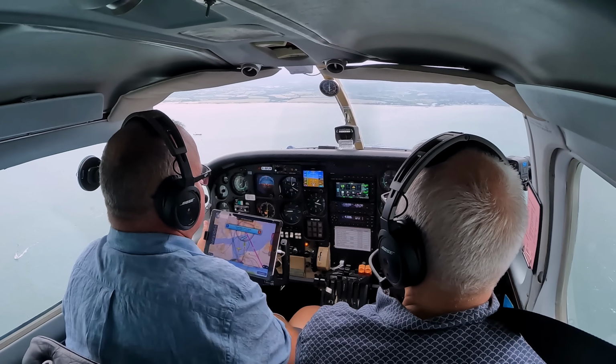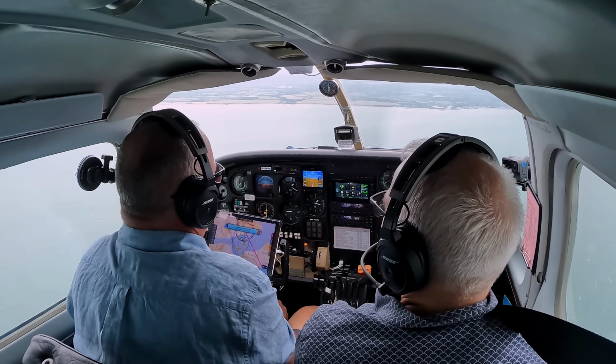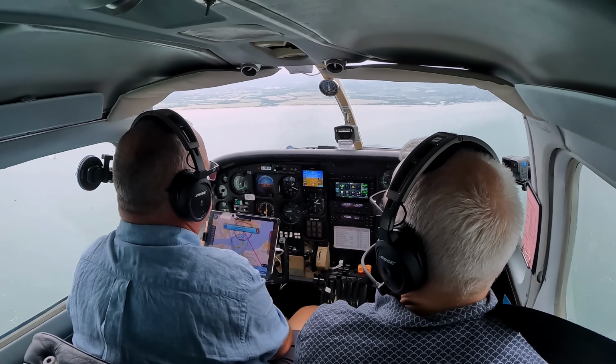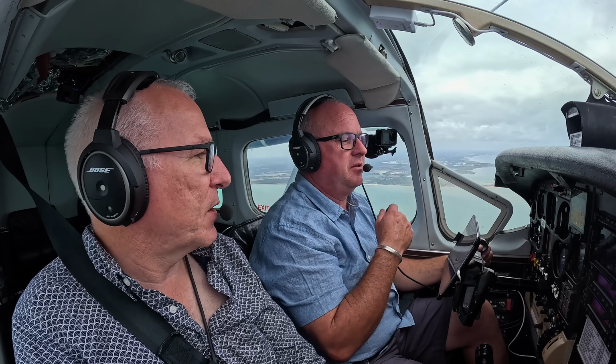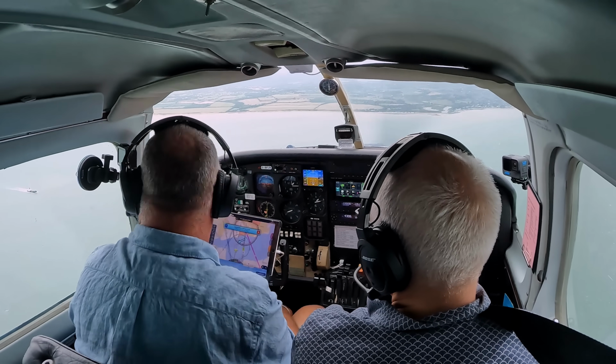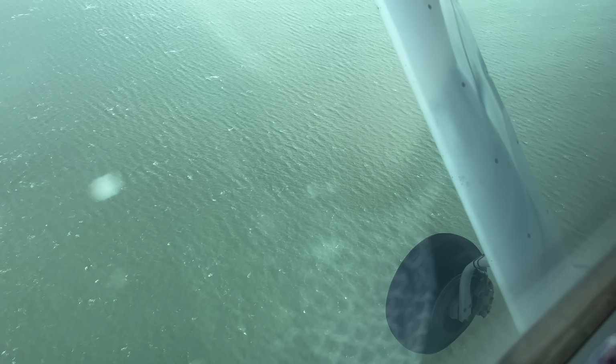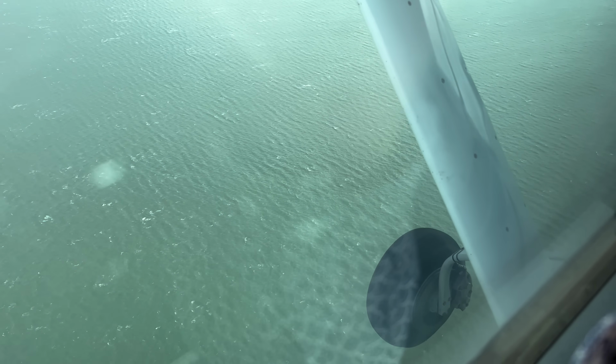137 on the speed, we'll slow it up just a little bit. Actually under 140 we can put the wheels down, so we're well under now anyway. So there's a bit of drag there, is it? I suppose the doors just close the up, doors, and then they'll come up. That's it. Hydraulic pumps off. I've got a green. I can see a wheel. Yep. You should be able to see a wheel. I've got a wheel.